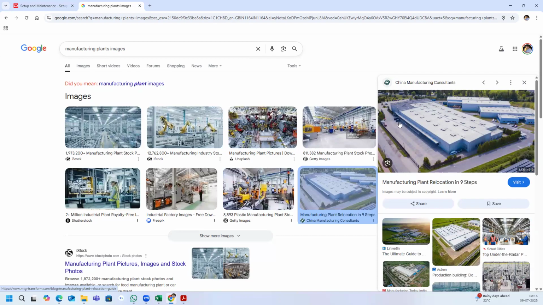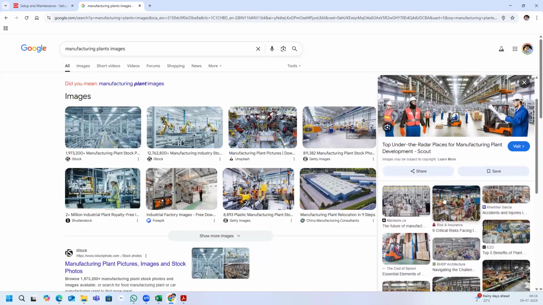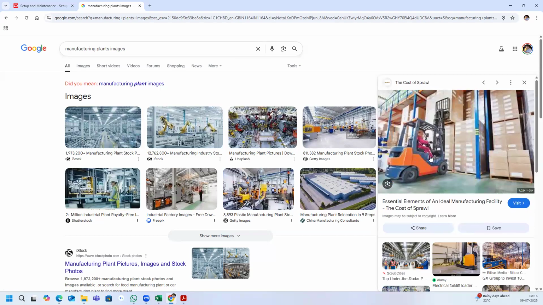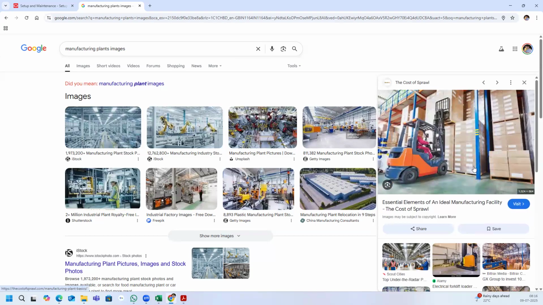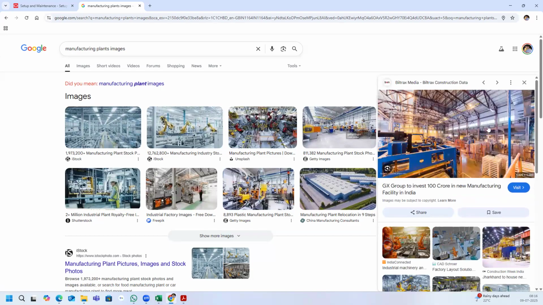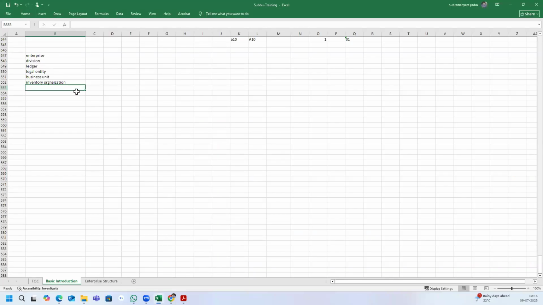Material will come here in the truck, they will offload and bring the material and store it in a place, like a carton box like this. This is a forklift. They will pick the material and drop it into a designated area. These sorts of activities will be done in inventory organization. Okay. So we assume 4 inventory organizations. For that purpose, we created 4 locations. We have 2 types of organization. One is item master organization.